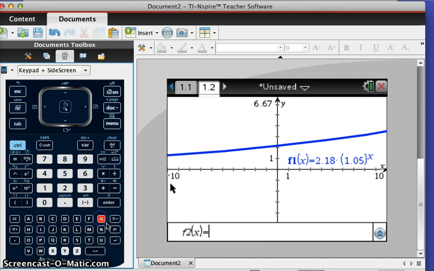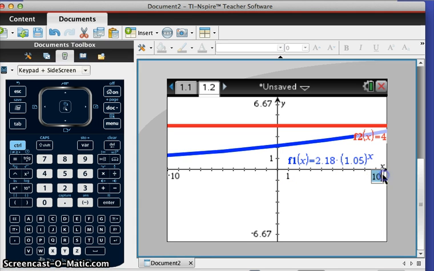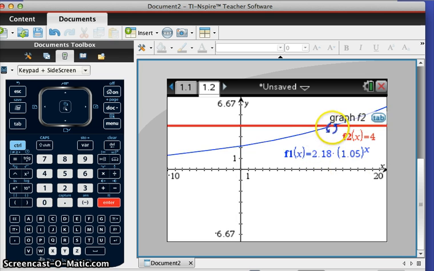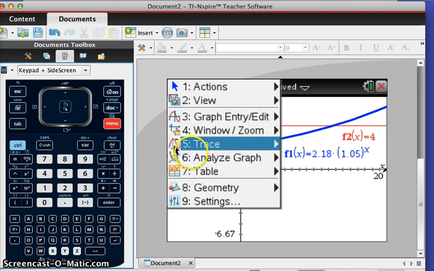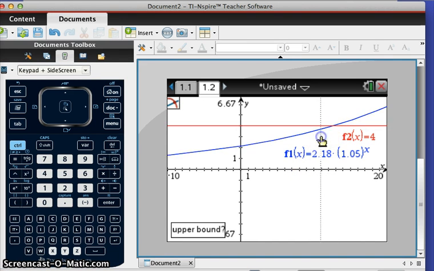Remember, one way to do that is say Control G, get our function menu back up there. And when will our function be equal to 4? Now notice I can't see that on my graph, but remember that I can always click here, and let's move this off to the side a little bit. So we've got that going there. Now we just need to find the intersection point. So if we say Menu, Analyze the Graph, Intersection, I just need to find that point. So we'll click, move to the right, and click, and find out that our point at 12.440 will end up at 4 million.